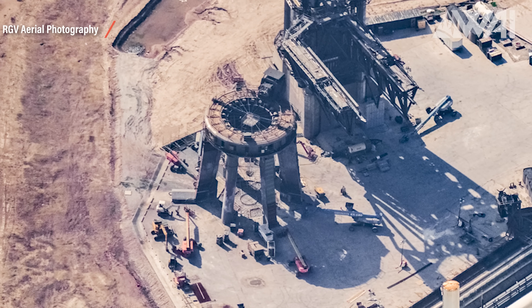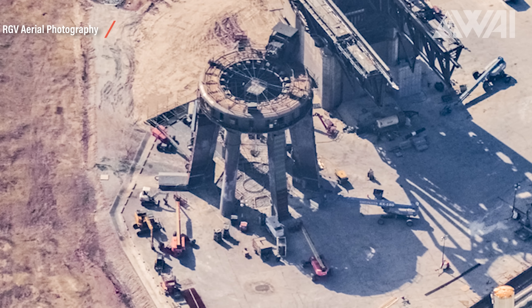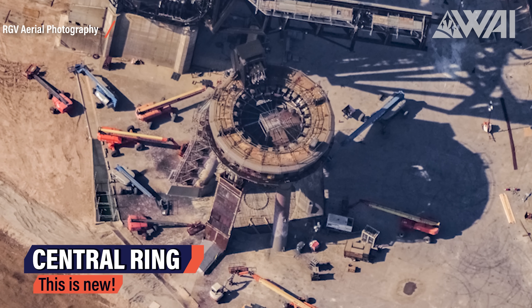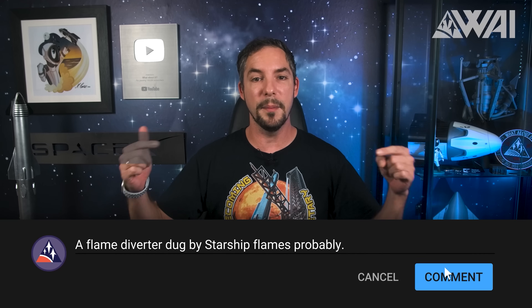It's concrete formwork. You make these wooden forms if you want to pour concrete in a specific shape, so SpaceX is working on something new here — not just an even concrete surface under the mount, but something specialized. In the middle, directly under the launch mount, there is a central ring. Some sort of either different material or structure will be here soon. Are we finally going to see a flame diverter under the pad? What do you think? Let me know in the comments below!